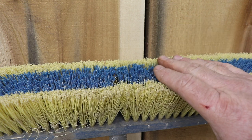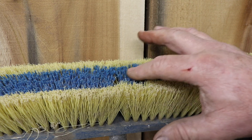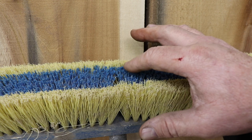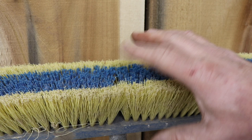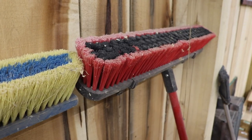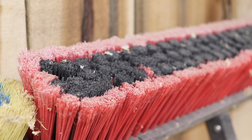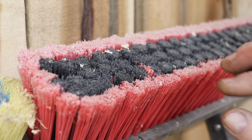This one works great. Now, when you go to pick out a broom, make sure all the bristles are not coarse. If they're coarse, it's going to leave stuff on your floor. With it coarse and fine, this loosens it up, and this sweeps it off. So we'll go over to the other broom, this broom over here. Now this broom is not quite as good as that blue and yellow broom.